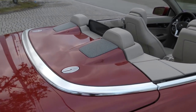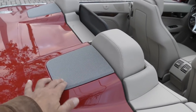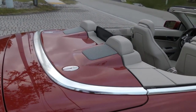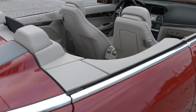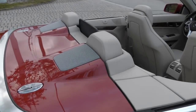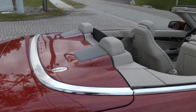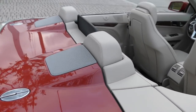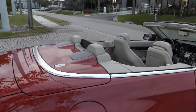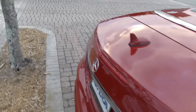Now, one thing I find kind of interesting about this car is when the top is down, you get to see these rearward-facing speakers. They're kind of interesting because obviously when the top is up, that's reflecting off the rear window and creating a nice concert sound effect inside. But when the top is down, it's just kind of a PA address system. You're sort of sharing your music with the people around you, so a bit funky. Anyway, let's get inside the trunk.